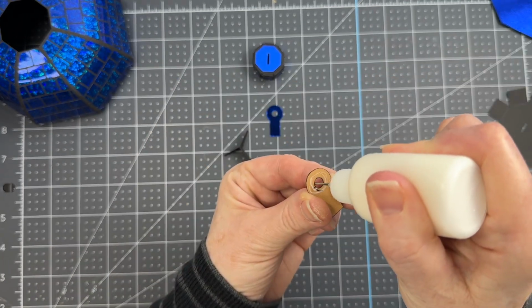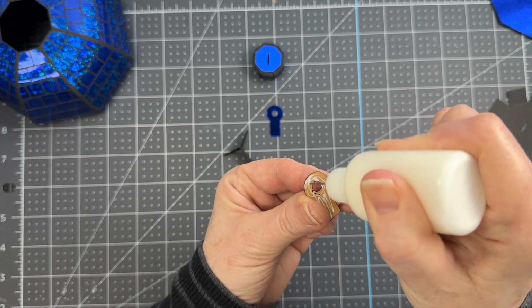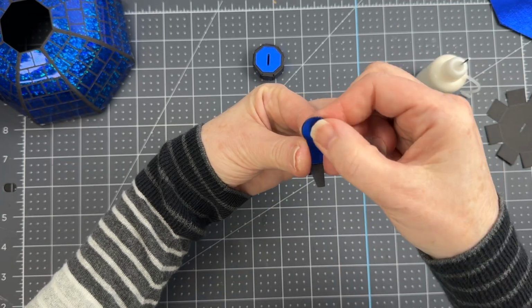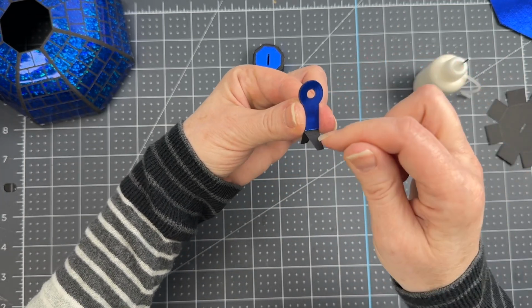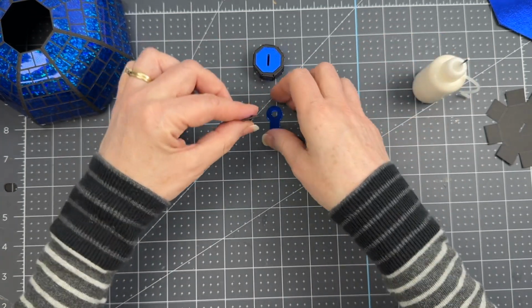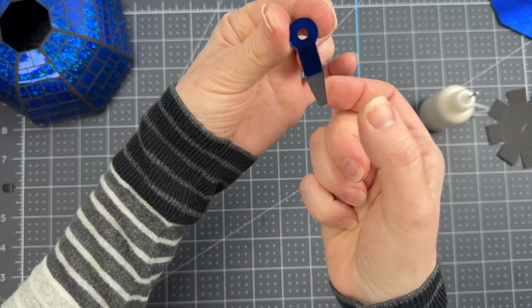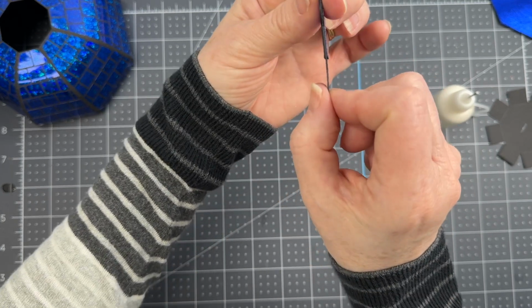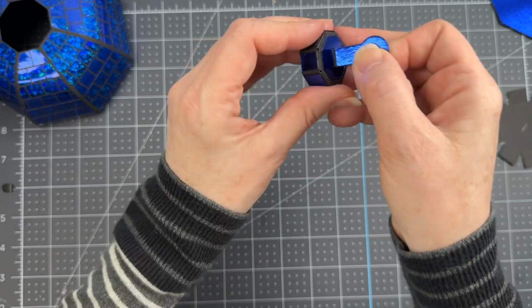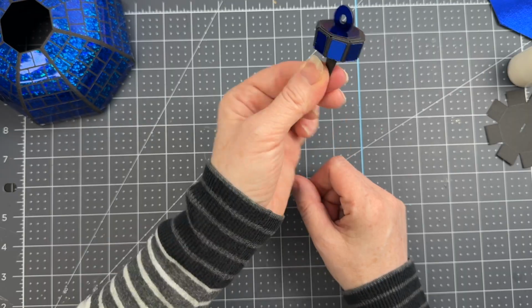I'm putting glue on the back of the craft board pieces and matching them up and just gluing them to the top above that score line of the piece that I've just assembled. I'm doing that on both sides. I'm going to temporarily fold the black part so that those two flaps are together and insert it at the top of that octagon piece.